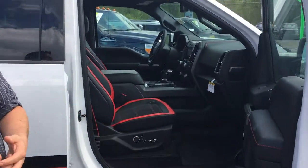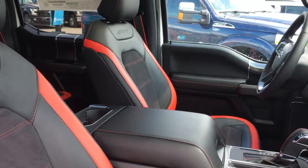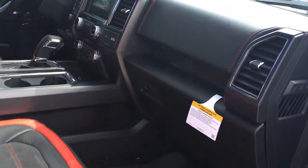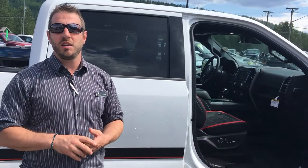This vehicle is fully equipped as a Lariat Series — the high-end package. You get heated and cooled seats, navigation, remote start, and on the interior, suede leather seating, an 8-inch screen, and all the good stuff. And even in the back seat, you get heated rear seats in this truck. If you care that much about your kids or your passengers, the heated rear seats are a beautiful feature.